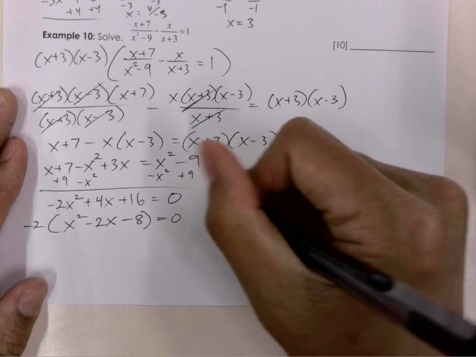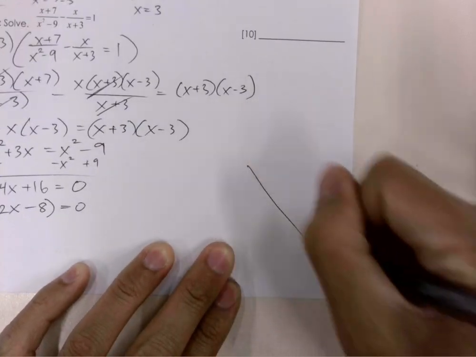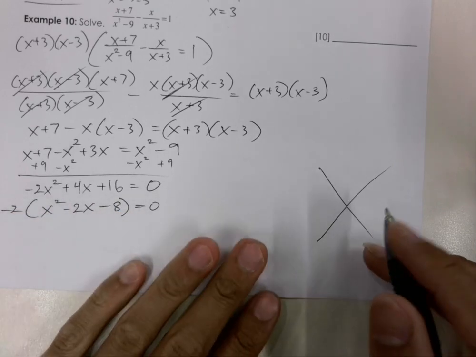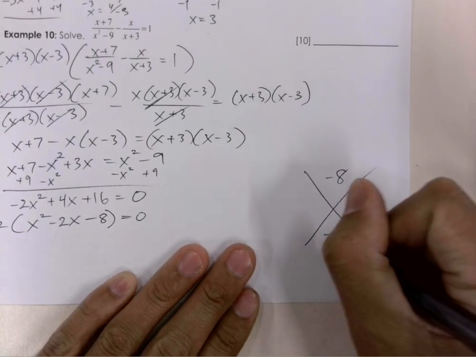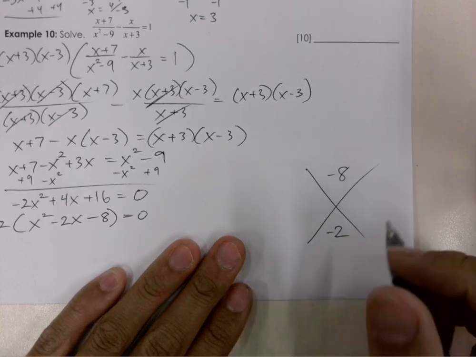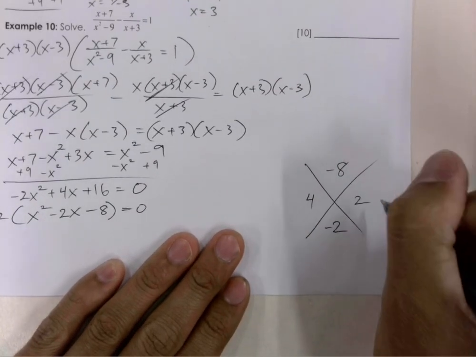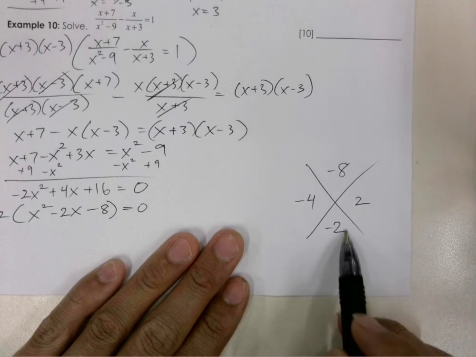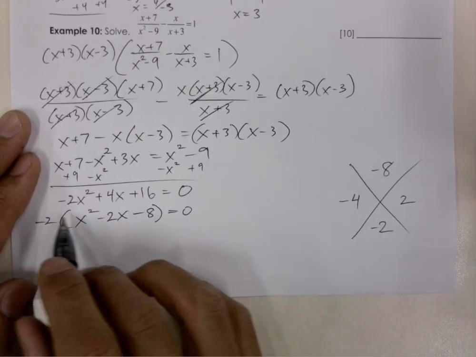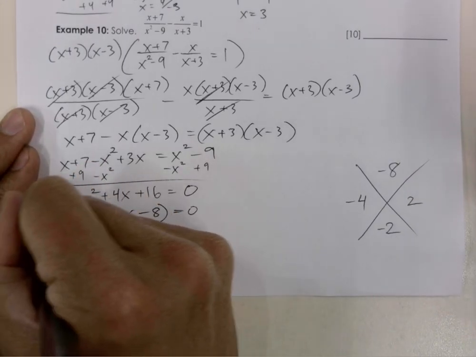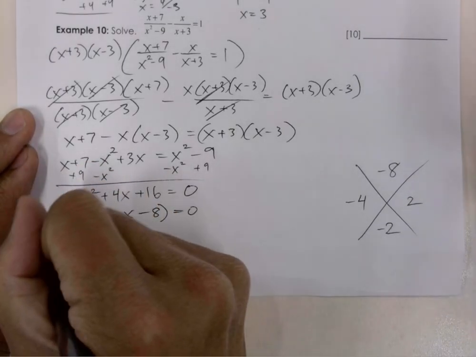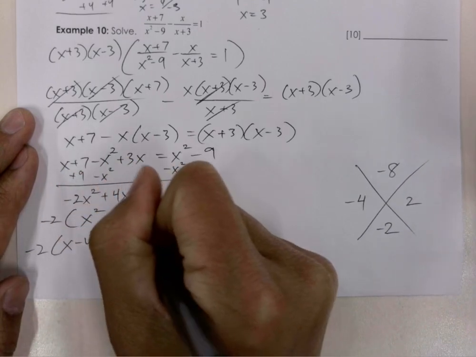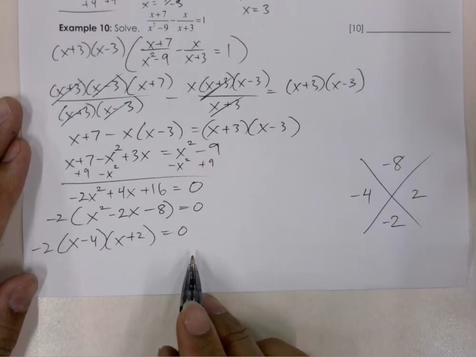So how do we factor that? Well, let me go to the left side and draw an x. And I got a times c is 1 times negative 8. Negative 8 and my negative 2 at the bottom. So two factors are going to be 4 and 2. And here we're going to have a negative 4. Multiply to negative 8. Add to negative 2. So let's go ahead and rewrite this as its factors. So even though the negative 2 doesn't matter, I'm still going to put it there. And I'll say x minus 4 times x plus 2 is equal to 0.